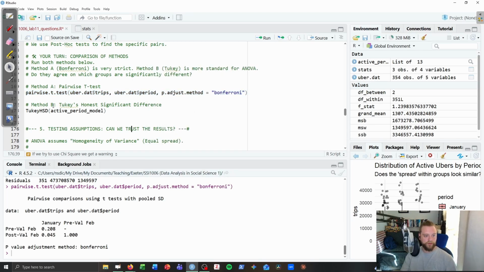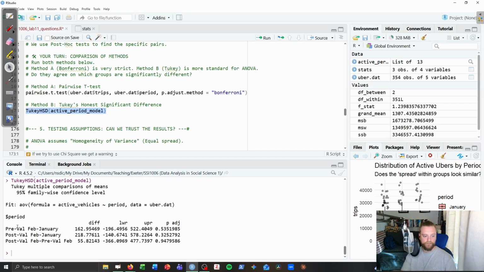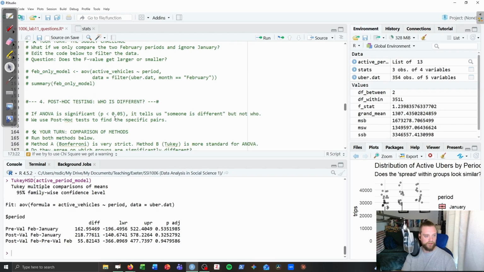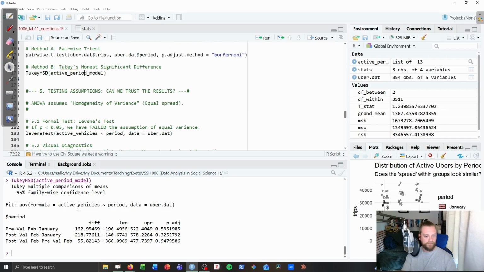We can also use something called the Tukey test. And this will give us something similar. So again, we've got p-values here. This was for active vehicles, I think. But we get p-values for each individual test pair.